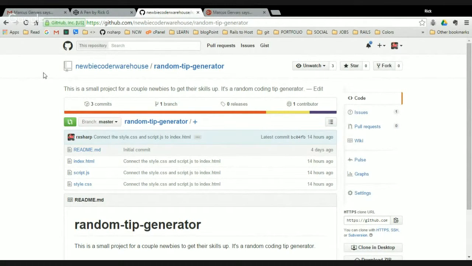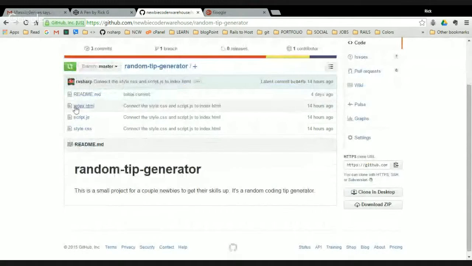Okay, so this is the GitHub project under the NCW Newbie Coder Warehouse. Recently, I added some more stuff to it. Before it was just a README file, and then I added the index.html, script.js, and style.css.